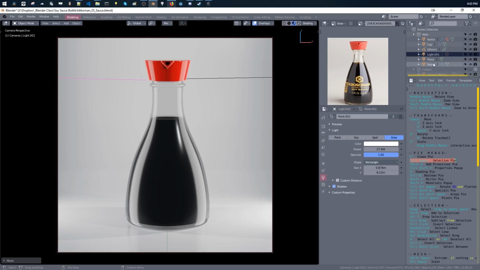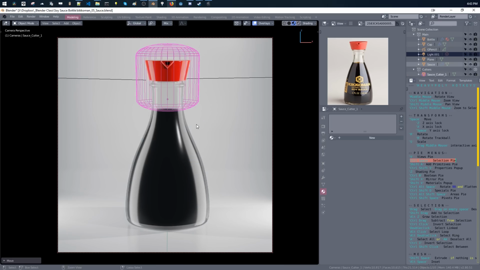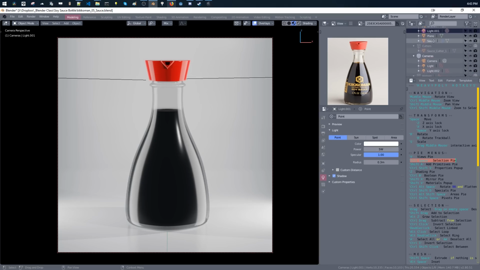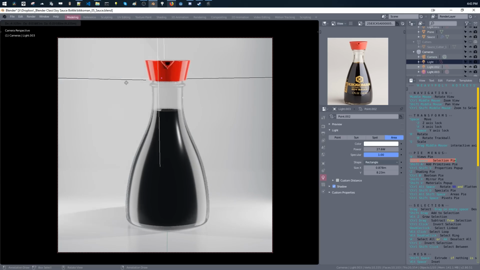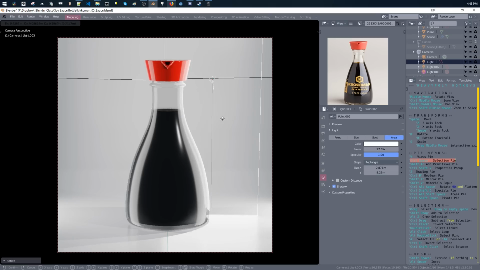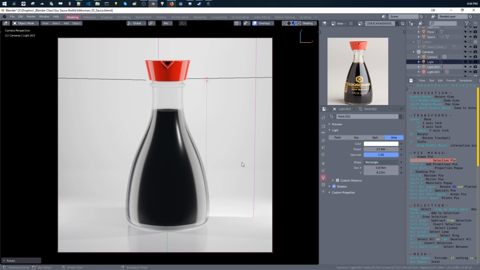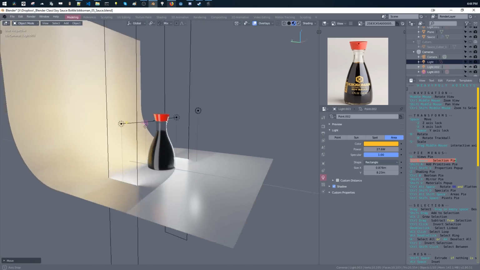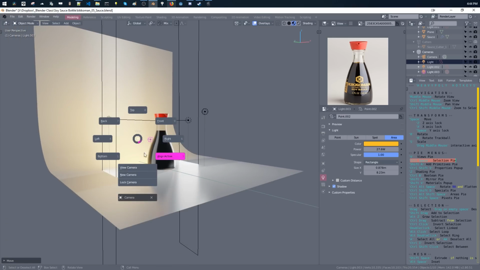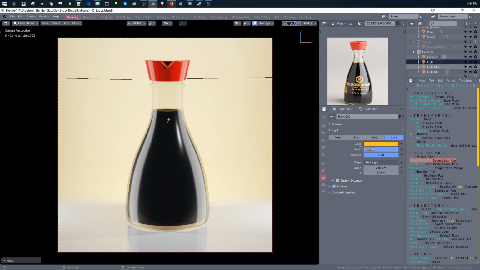Alright, so I think we're almost here. The only thing maybe, we could also add another light to the back. Oh, oops. Well, anyway. Let's go Shift D this time because I want this light to be different from the other two. I'll go RZ 90. So now this one, oh actually it's pointing towards us. I want to go RZ 180, enter. So it's pointing towards the background. And let's, here we go. So now we can change the color of the background if you want. A tiny little light here. Probably lower strength as well.